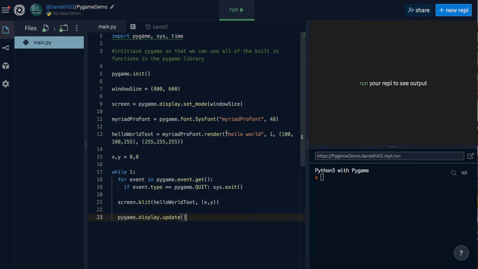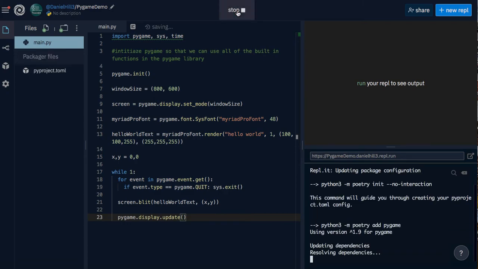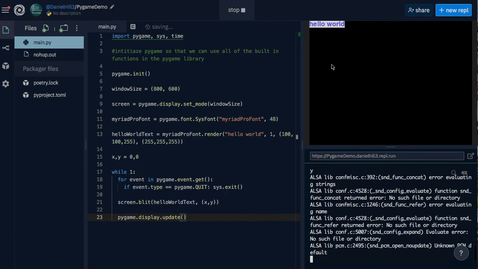Okay, I think that should be enough to test out. So let's hope we didn't make any mistakes. Okay, so I'm going to run this. Okay, so I got a black screen, that's successful, and I have my hello world, okay, and that's displaying to the screen.